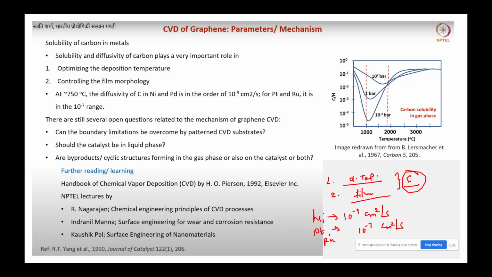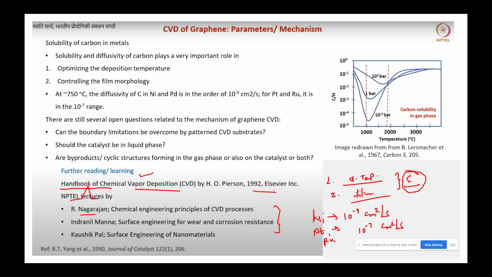If you want good observations and good knowledge of this, you can refer to these books. These are some learning books. Here you can see the Handbook of CVD, where you can learn about the parameters and the mechanism, and which parameters affect the deposition of a material. There is also the NPTEL lecture by Professor R. Nagarajan on Principles of CVD Process, Indranil Manna's Surface Engineering for Wear and Corrosion Resistance, and Professor Kaushik Pal's Surface Engineering of Nanomaterials. So these are some of the lectures and handbooks.